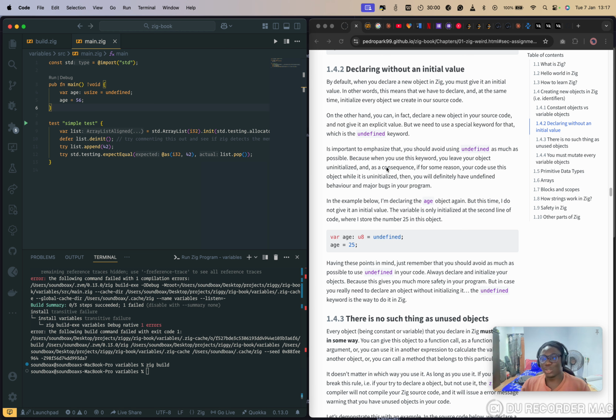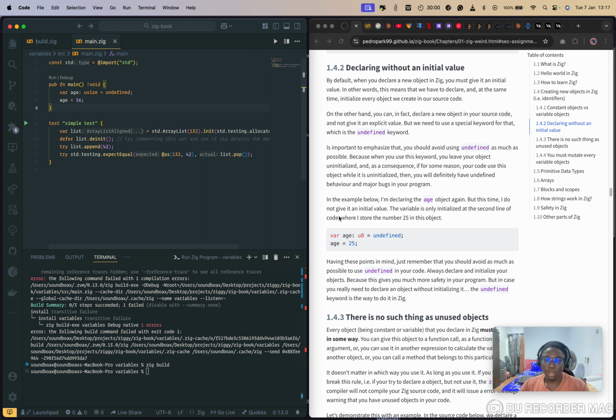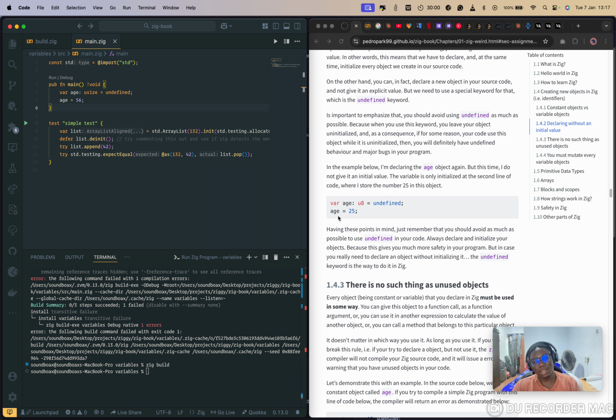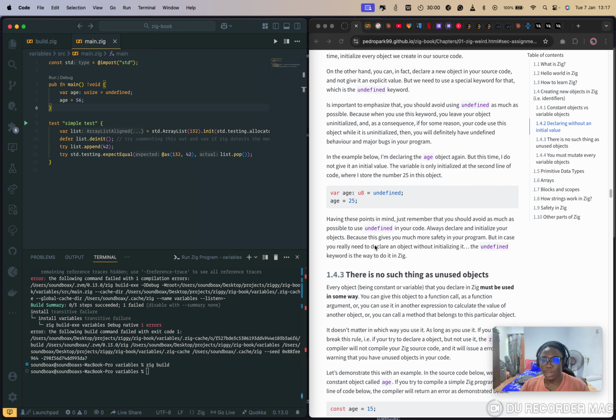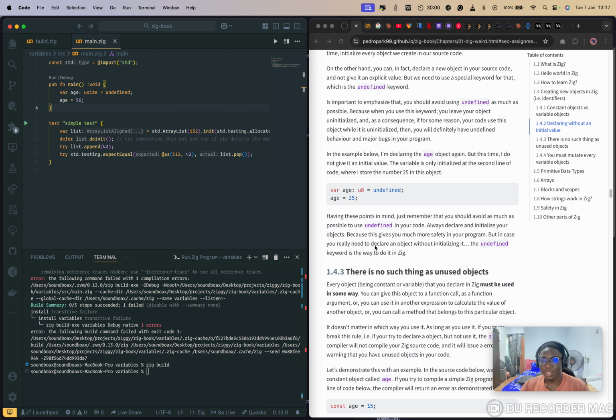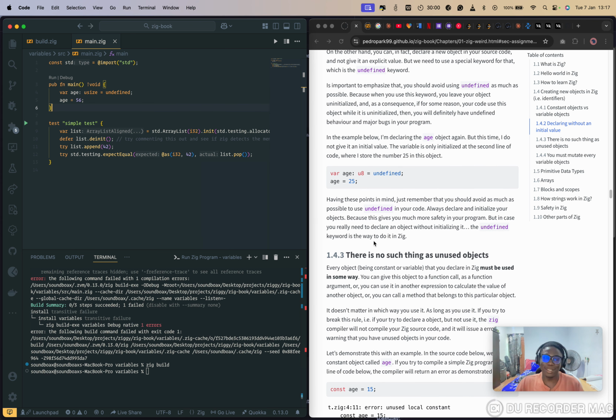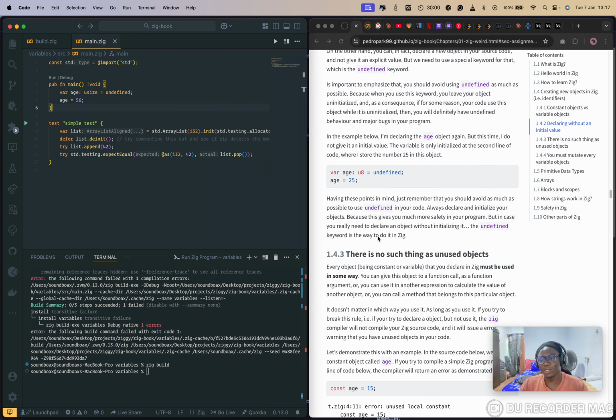Another thing to mention is that there are checks you could use to check if something was undefined. I think undefined is something you figure out when to use and when not to use. It's a very cool keyword in Zig too. Well, it's not a keyword per se, but it's a value.